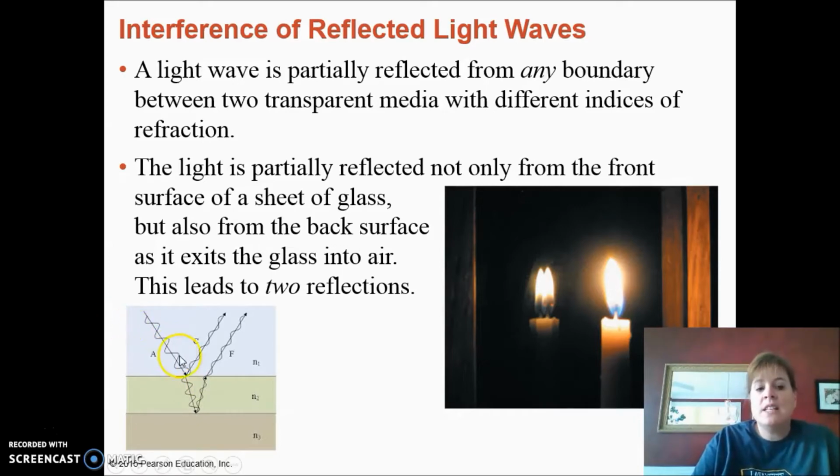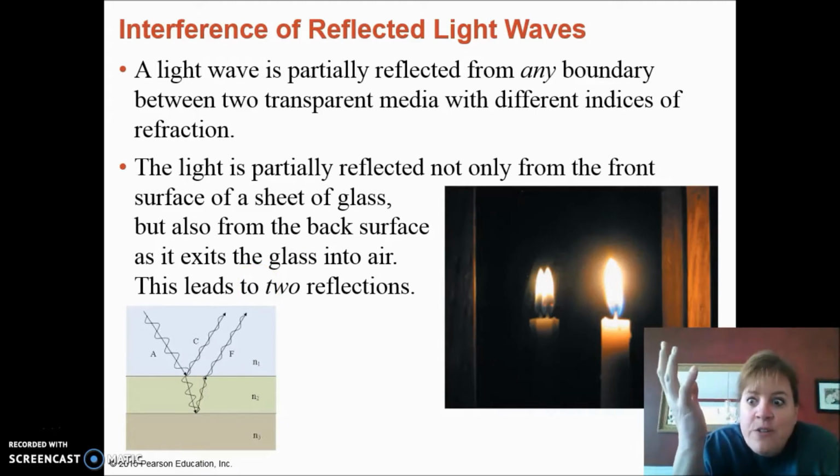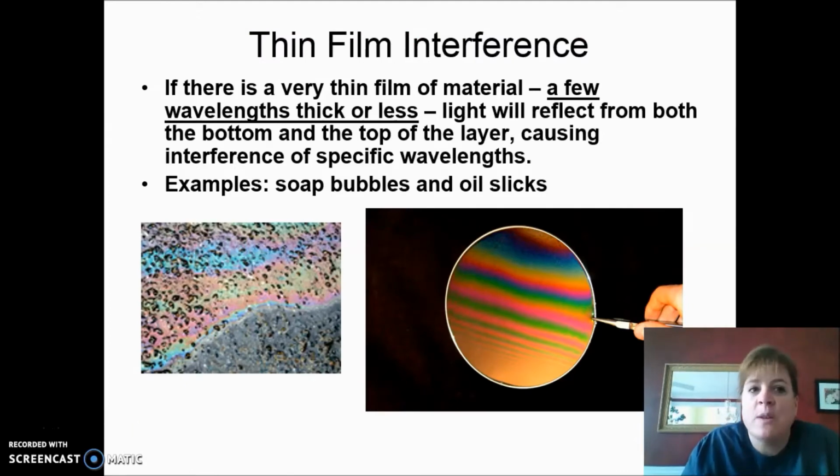And so not only is light reflected off that first boundary where it encounters that higher density material, but some of it penetrates through, because we see the light on the outside too. And so that travels through the glass, and then it hits the next boundary where the density changes. I go from higher density glass to lower density air, and the wave reflects again. Well, if it comes out and it has enough intensity, it can interfere with the initial reflected wave. And this is thin film interference.